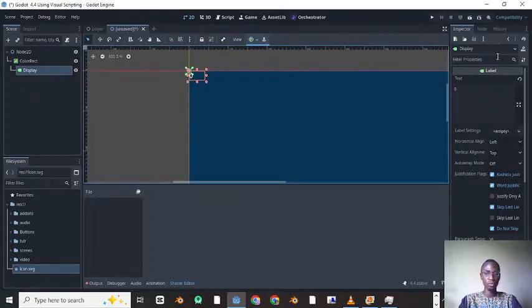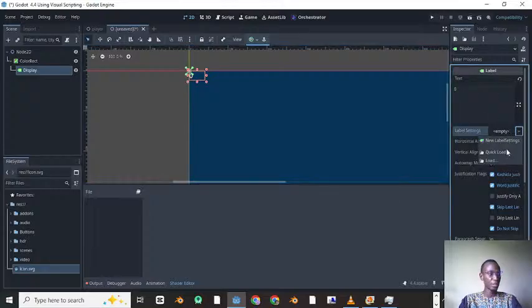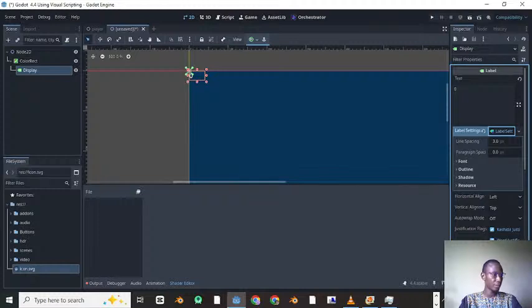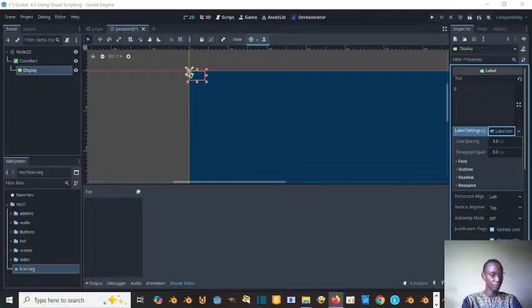You can just go to your inspector and click on the empty field here and put Label Settings.